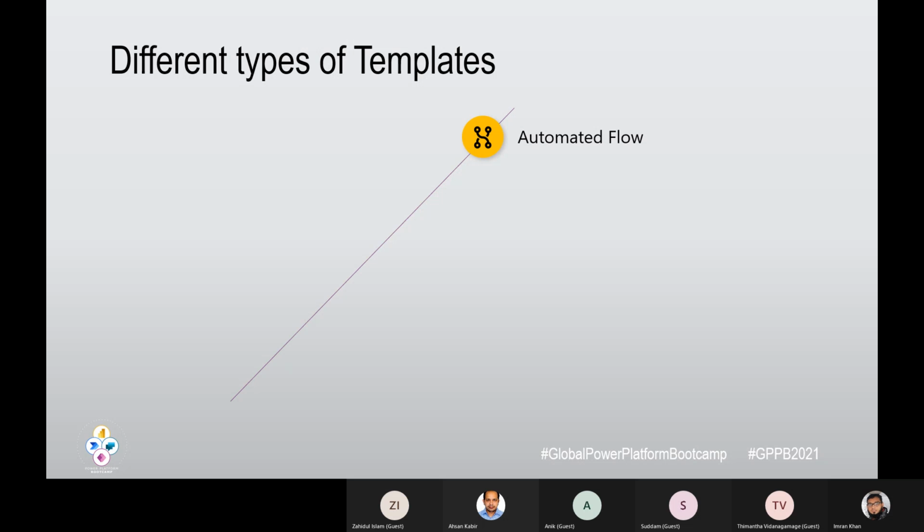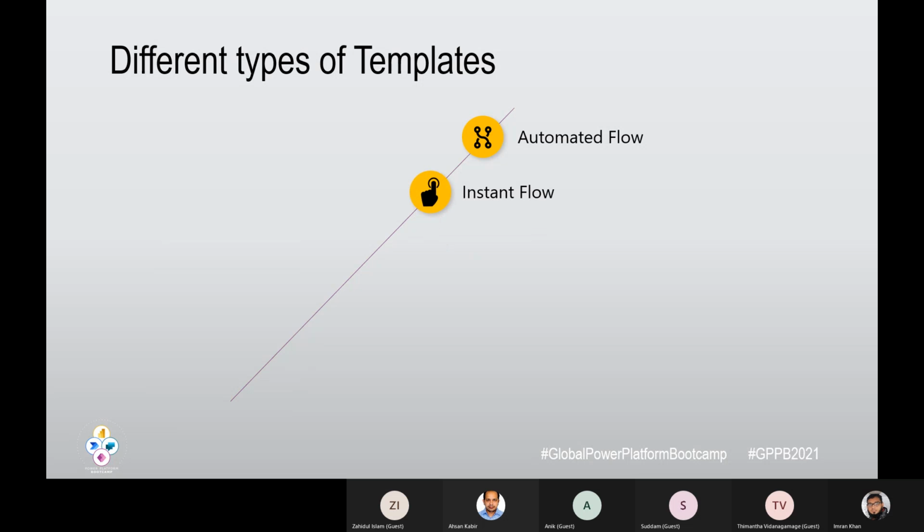So automated flows trigger from a service regarding an event. Let's say for SharePoint, if we try to create an item in a SharePoint list, it will trigger the flow, or that can be used as an automated flow. If you work with SharePoint, you know that Microsoft has already deprecated SharePoint 2010 workflows, right? So they have already suggested to use Power Automate to replace that. So this type of Power Automate, which is called automated flow, is heavily used.